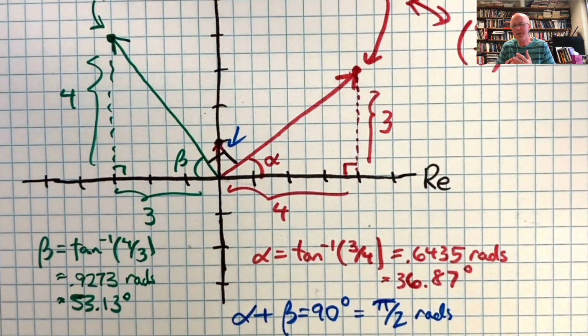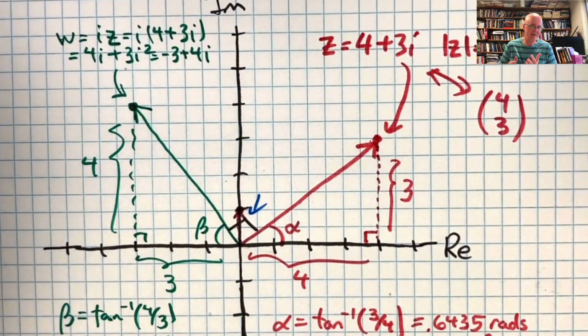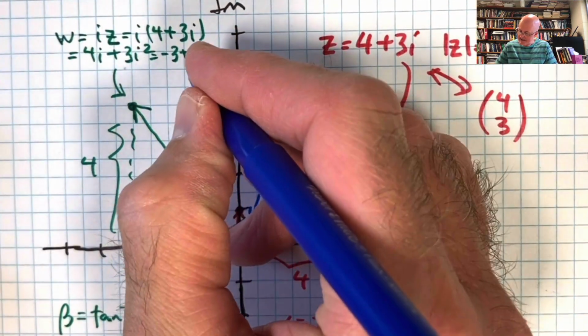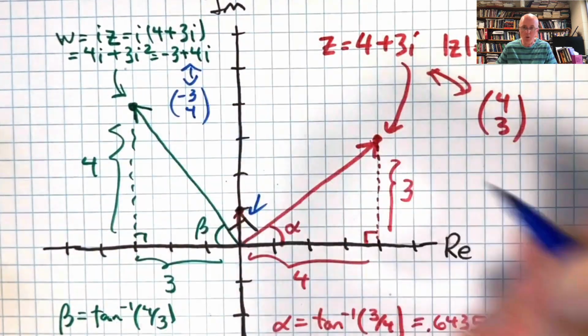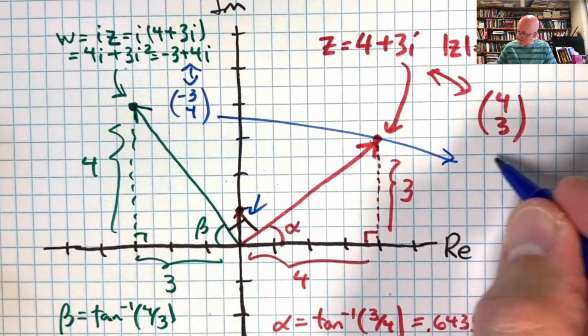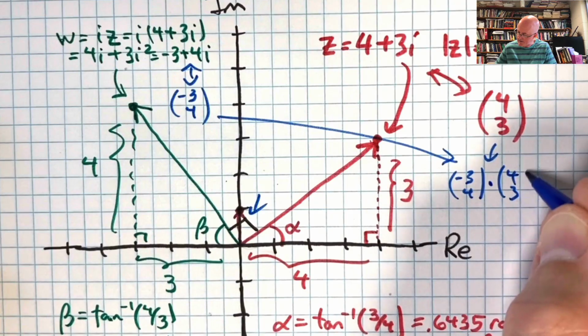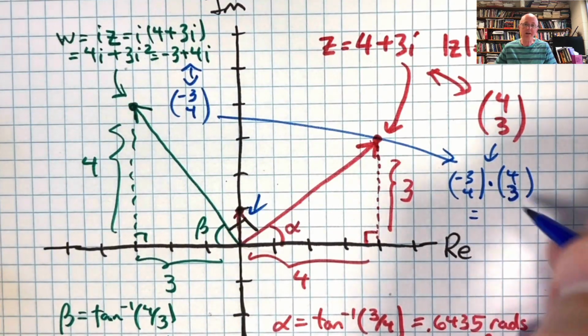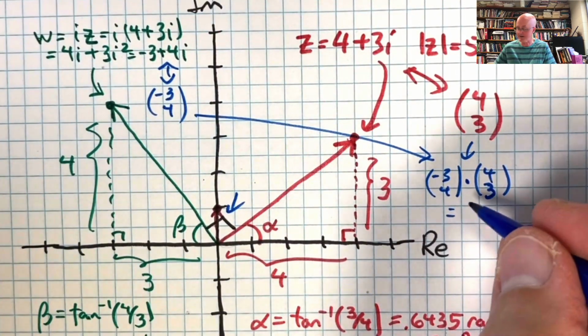Is there a way we can really prove this? This is just numerical evidence. Well, if you know about dot products from linear algebra and facts about dot products, that's the quickest way to prove it. This complex number as a column vector can be represented by (-3, 4). And if you take the dot product of these two vectors, (-3, 4) dotted with (4, 3), that's where you multiply the corresponding components and add the results. It's a very important operation in linear algebra. It's got tons of applications, including to data science and artificial intelligence and so forth, but I'm not going to get into details.